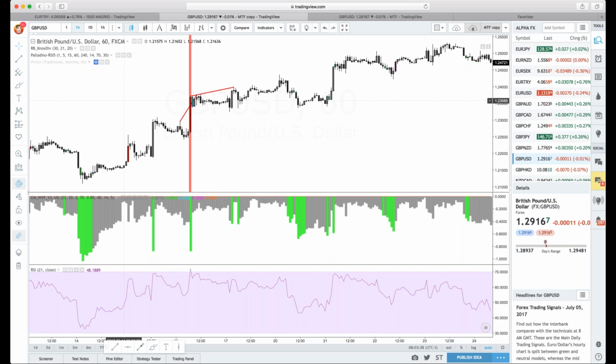This is the British pound US dollar. A lot of people ask me what I think about this currency pair. Basically, I think this currency pair is garbage. And the reason I think it's garbage is there are better currencies to trade that move faster, farther, and more consistently. However, you ask about it all the time, so here I am. I'm going to deliver on this.